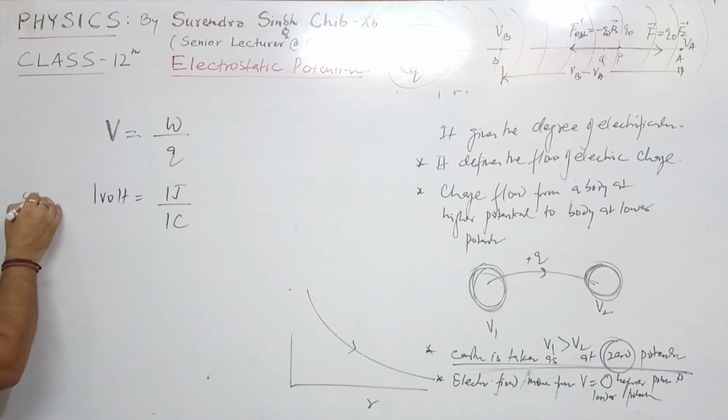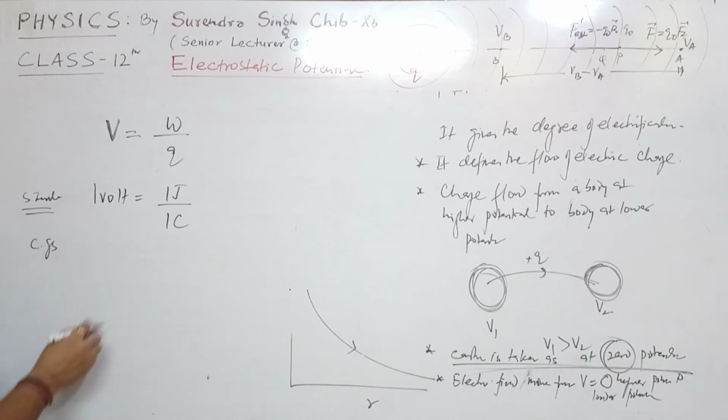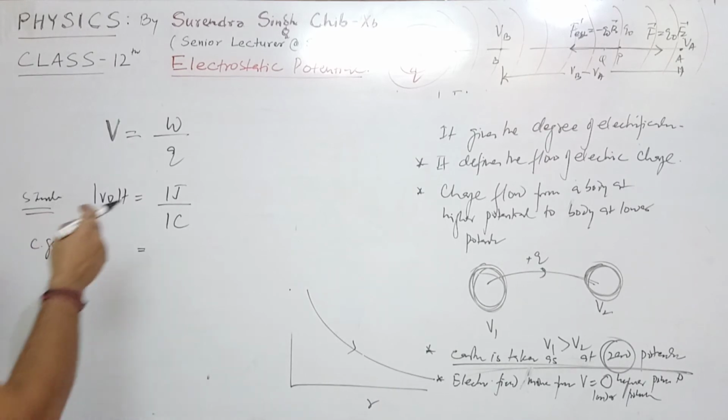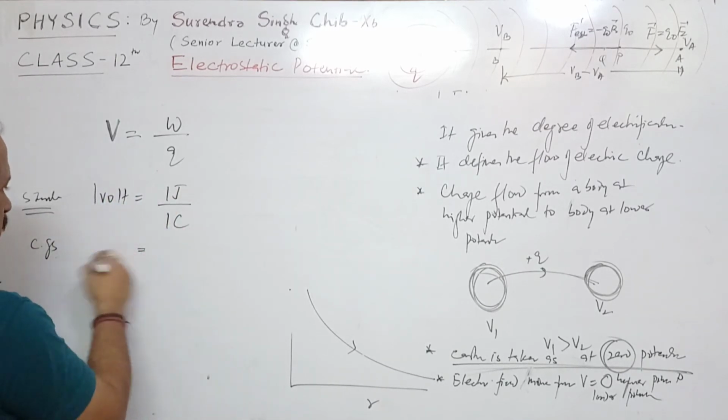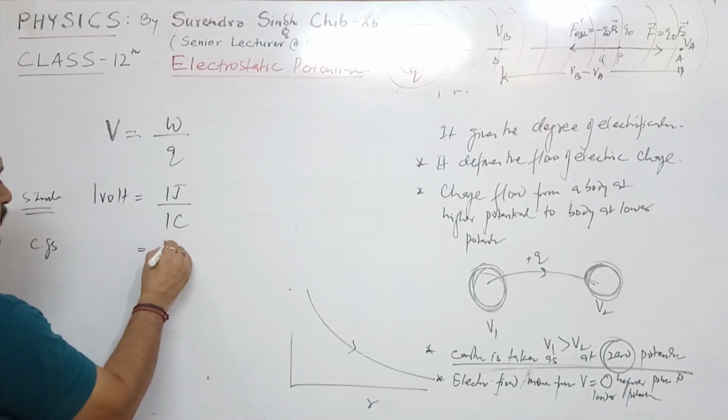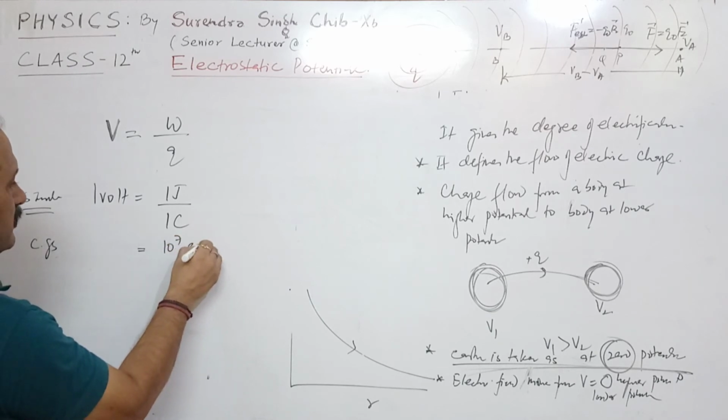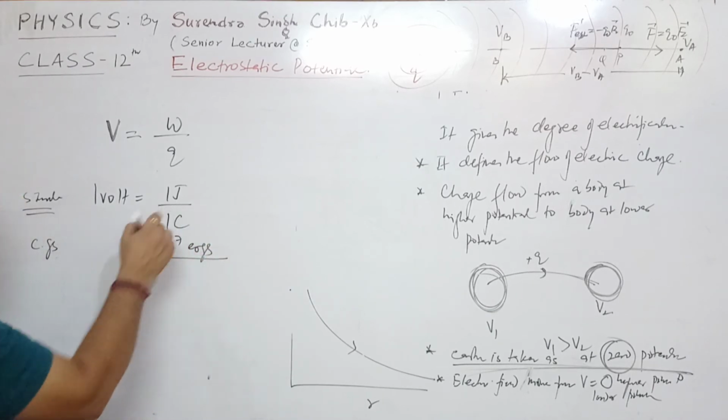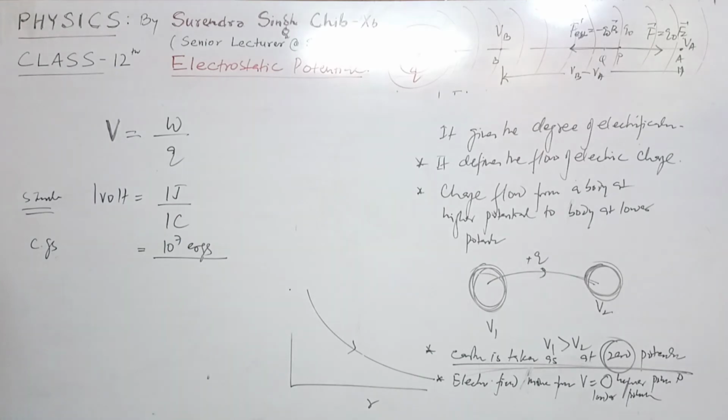So this is SI unit. What is SI unit of potential? It is volt, and what volt equals to joules per coulomb. अगर हम CGS में करना चाहते हैं, CGS में, तो that is called stat volt. 1 जूल में कितना होता है? मैं भी बताता हूँ. What is 1 जूल? That is 10 raised to 7 ergs. And 1 coulomb कितना होता है? CGS में it is stat coulomb.